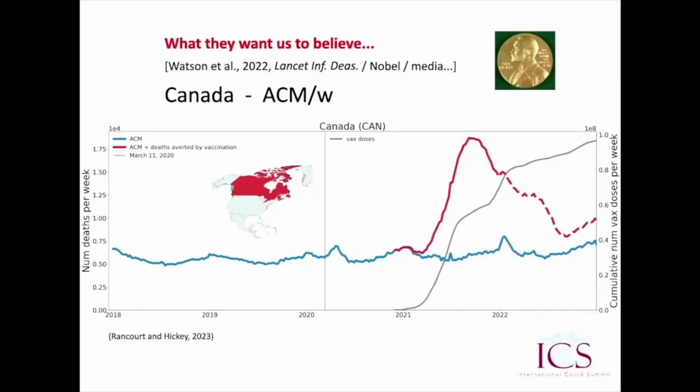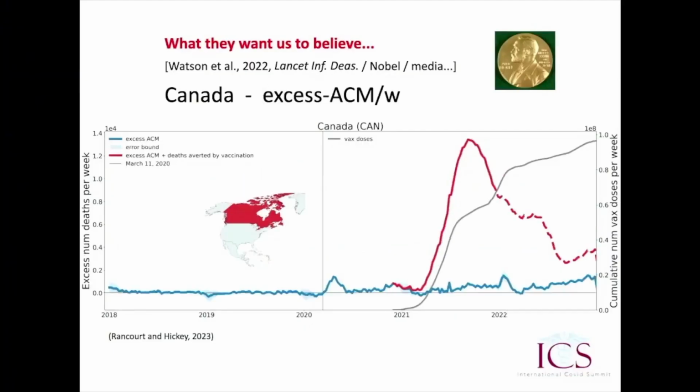The vaccine did not save lives. In fact, and I'll show Romania. I'll skip some slides. This is Canada again, but instead of showing raw all-cause mortality, we've corrected the mortality to show only the excess of mortality. And therefore, you have a flat baseline until the pandemic, and then you can see the excesses that occur at various times depending on what the government was doing. And again, the curve of predicted saved lives.